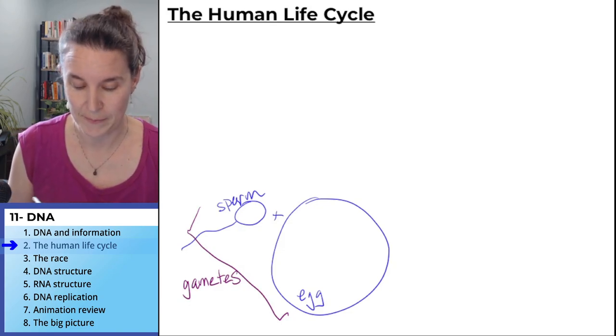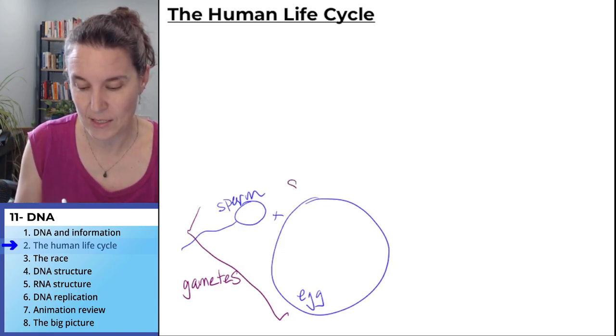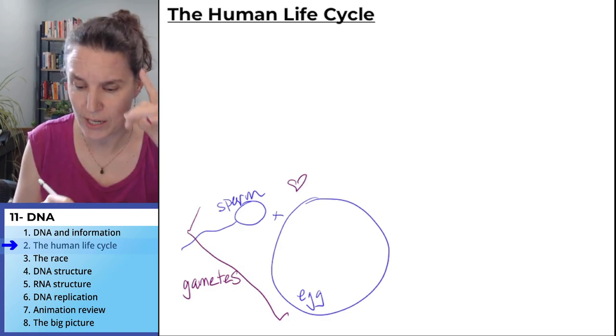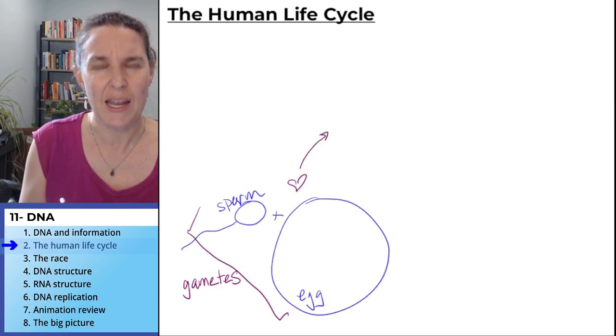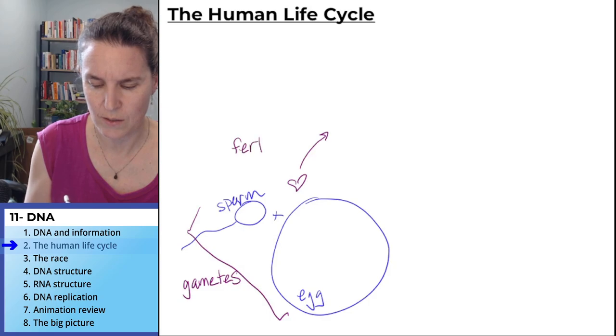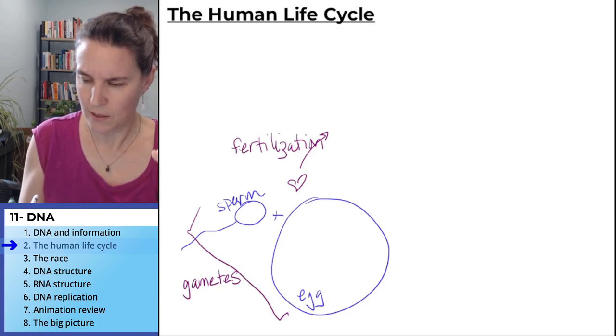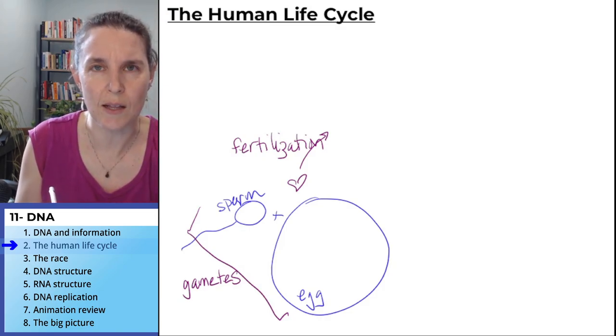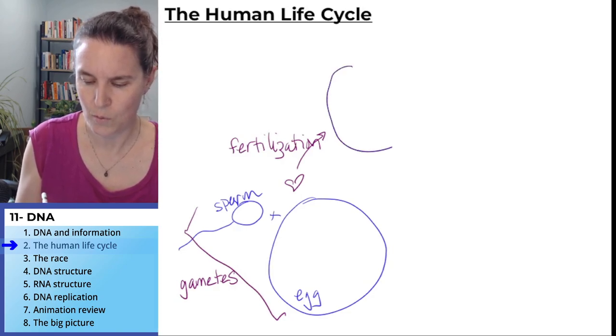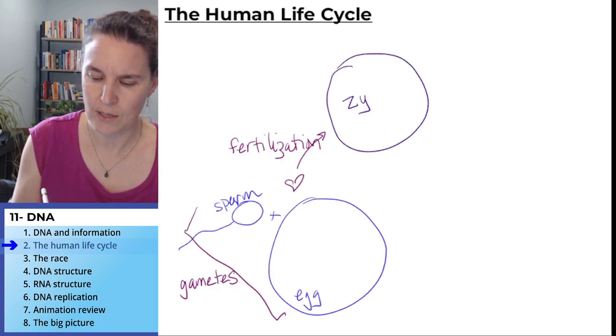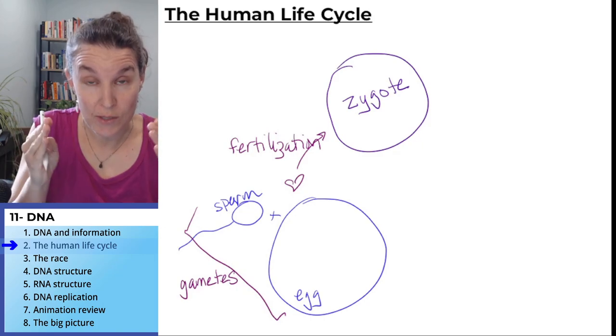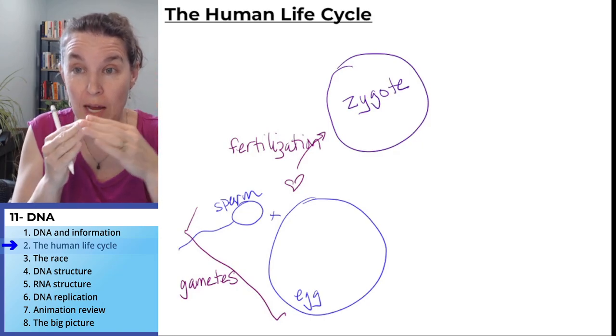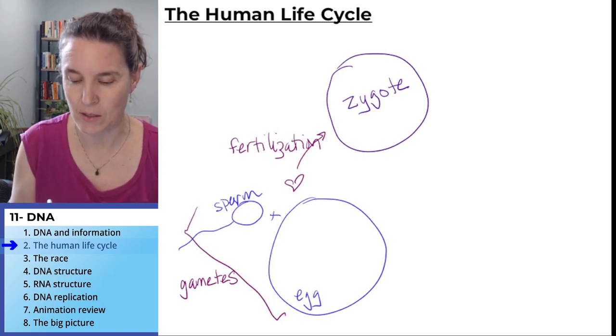And we're going to see that they have a lot in common. When a sperm combines with an egg during the process of fertilization, let's just draw that in, you get there's a new cell that gets produced when sperm combine with eggs. And that new cell is called a zygote. One cell. So we started out with two cells, sperm and egg. They combine. We now have one cell. And that cell has a name and it's called a zygote.